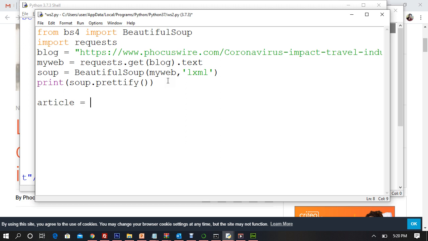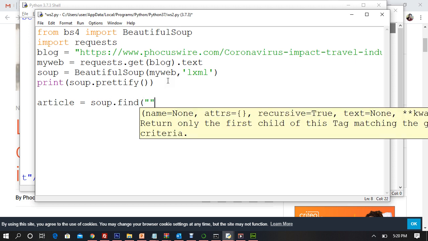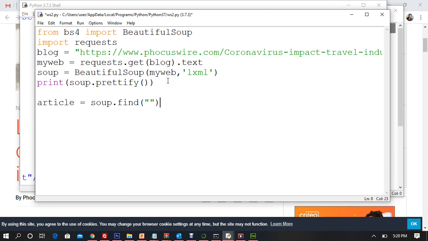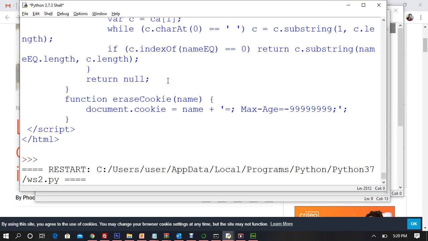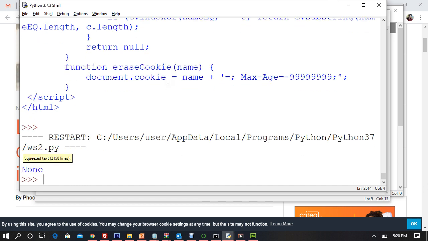Once you have printed this, let me find whether there is any article section in the entire soup. Just like we've used find div, I can use find article. If I find article, will I be able to print article? No, I'm getting None.